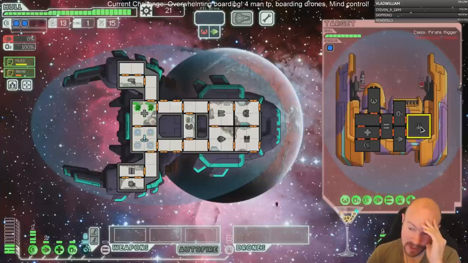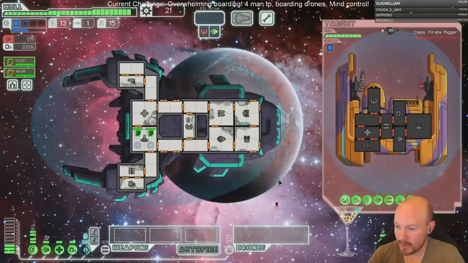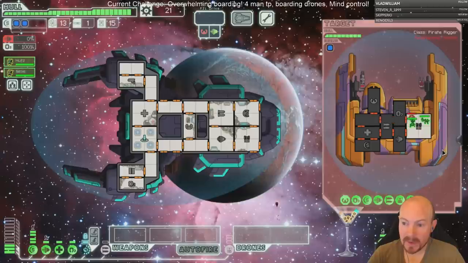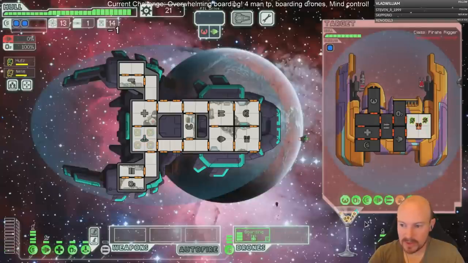Next goal, we're going to go in here, fight the guys until they run away, and then once we disable the defense drone, we can send over a boarding drone and have one extra boarder here. Can't you do the hacking thing with the boarding drone too? Not if I'm going to get mind control. That's too many systems. I mean, it'd be amazing if I could get hacking, mind control, and drone control, but it's too many systems, sadly. Because this ship starts with teleporter and drone control, you can't get hacking as well.